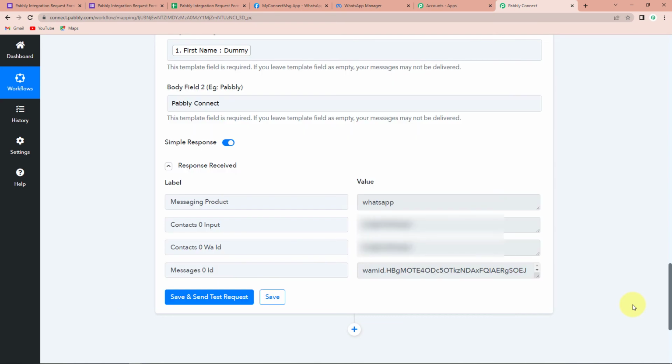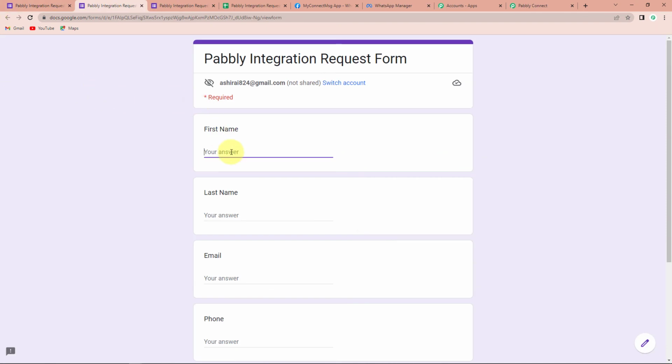and at the same time here is the screenshot of the message that I have received. Basically this means that this particular integration process is a complete success, but we also need to check it in real time. So now I'm going to go back to my Pabbly integration request form. So I'm going to fill in another form. So let's say this time the name is test user, and then the last name is 123.